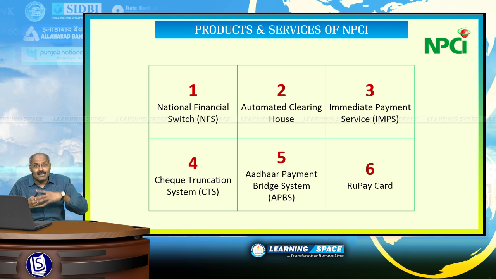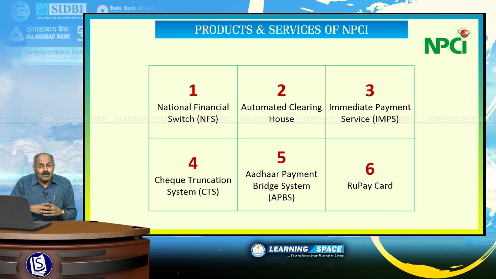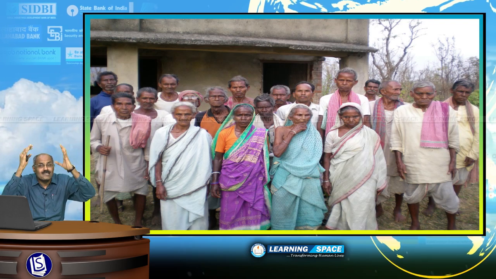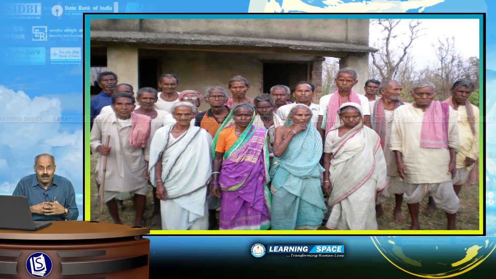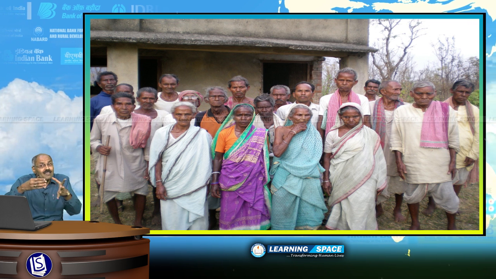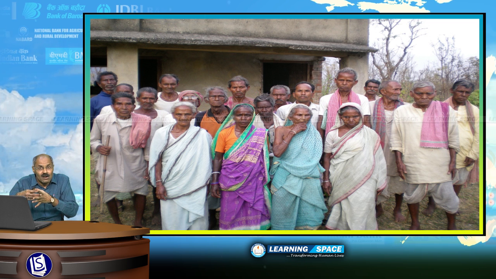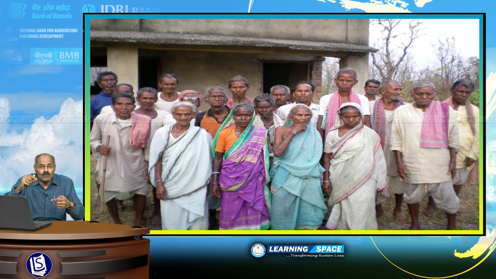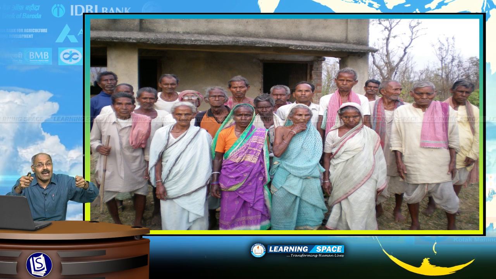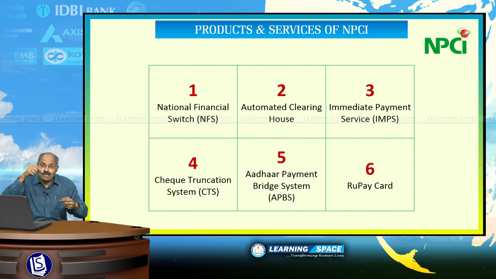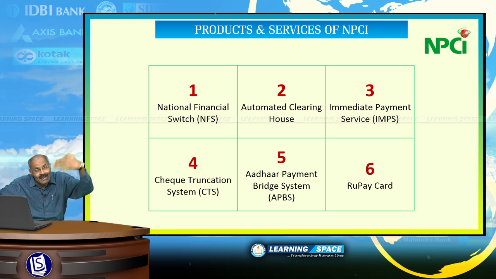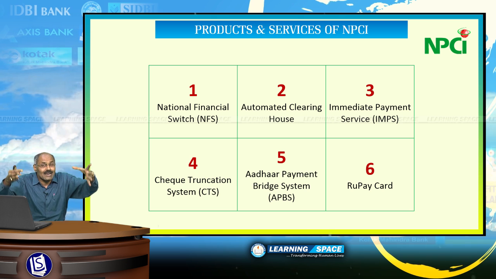You may ask, what is the automated clearing house? Automated clearing house is for transactions which will be undertaken on a mass scale. All of you are well aware, the government is giving old age pensions. There may be 1 crore people in the country who are receiving old age pensions. The government need not send to each and every account by clicking each and every account. Bulk transactions on a mass scale are made possible. That means by triggering a button, by triggering a click, lakhs of transactions can take place at a time. That is made possible through the automated clearing house.